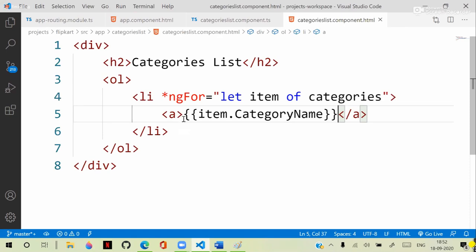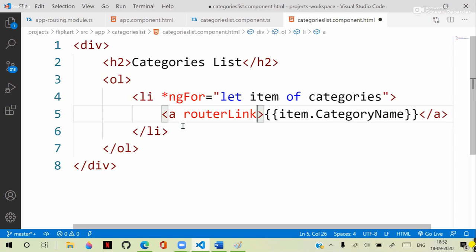That means when I click on it, it should navigate to products and bring the products list here. Now, very important, one more point is there. It should not get all products. It should get only products that belong to that particular category. Then what we do here, for this, we are creating a router link. Okay. What is that router link? In the router link, we will pass the category ID.